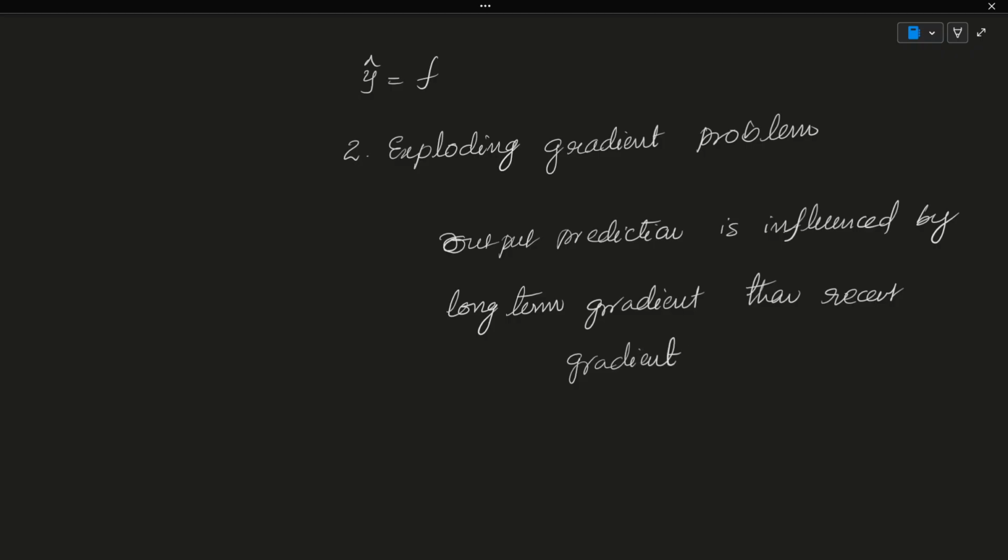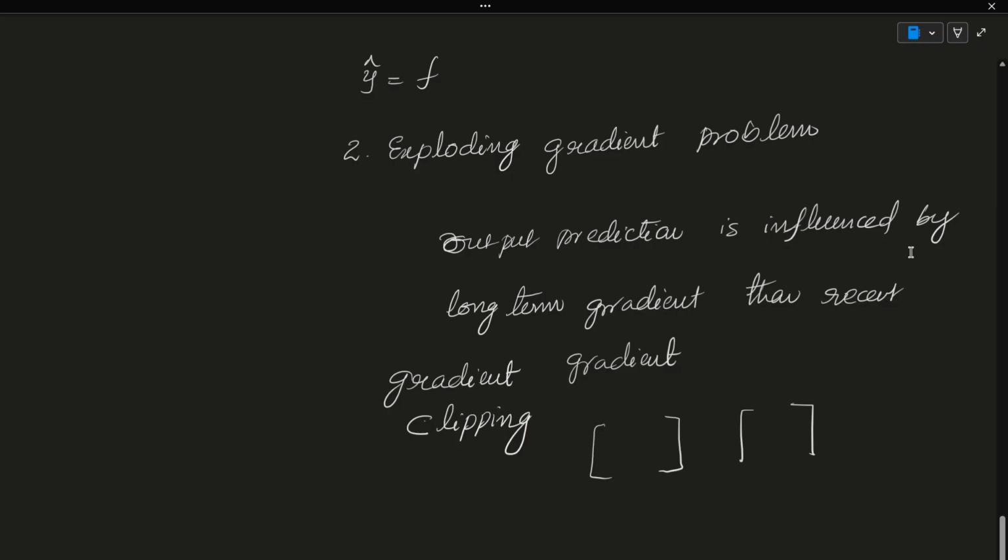This is also a big problem. Here also, what we can do is change our activation function from ReLU back to tanh. Another strategy that we can use is gradient clipping. The solution to that is gradient clipping. What we do is cut this gradient so that it will not explode. We fix a value for the gradient, and once we fix the value, the gradient will remain in a particular range.